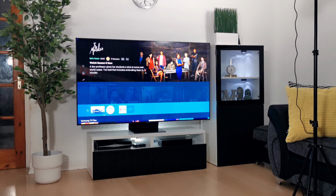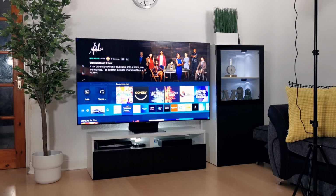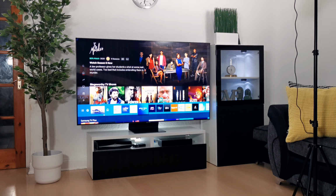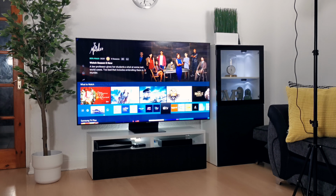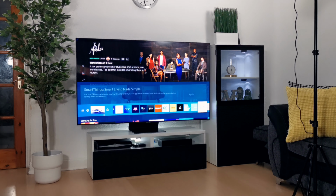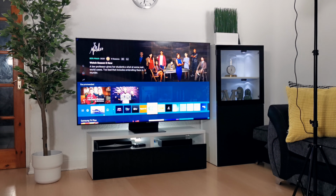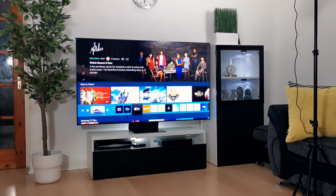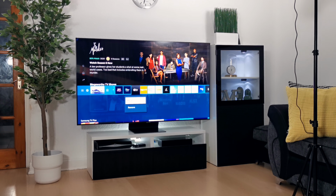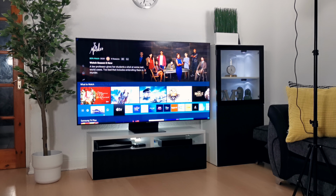If I take you back to the homepage and show you the current favorite apps. You've got YouTube, Samsung for the kids, Netflix, Prime, iPlayer, ITV, Apple TV. It's crazy the fact that you have all of these options. So for example, let's say that your favorite app is far away and you want to bring it closer to the homepage. You just need to hold the button and click move, and then you can move it to wherever you want. You can see how easy it is to navigate. If that's where you want it to be, or if you want it to be number one, you just drop it there, and it's there straight away.